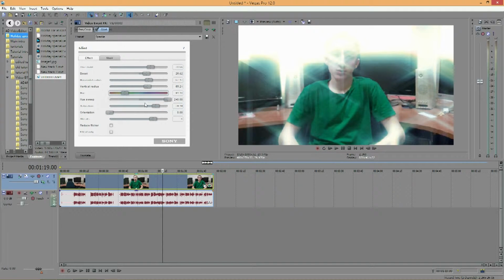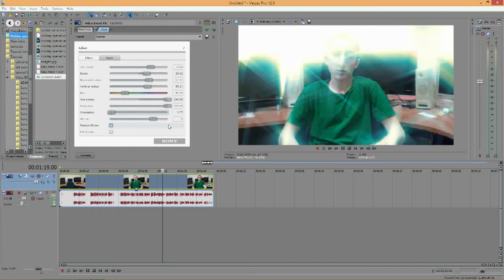And then we have the saturation, and you should know what the saturation does. It will increase and decrease the amount of colorfulness in your video. So if you bring it down, the effect will get black and white. And as you increase it, the colorfulness will increase and there will be more color in it. And then we have the orientation. And the orientation will rotate your glint 360 degrees in a circle. So if you play with that, you can clearly see how your glint and streaks rotate.